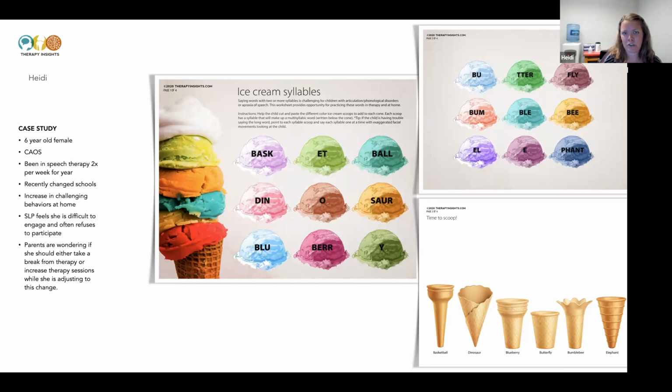And it really helps too with phonological awareness as well. And I don't want to say spelling, but sort of reading, eliciting, and blending words. You could even have them make silly words too, because with apraxia of speech, you're really just working on the production of the sound at that point. So just another fun, cute activity that you might get a little more buy-in from this little girl. Love it.